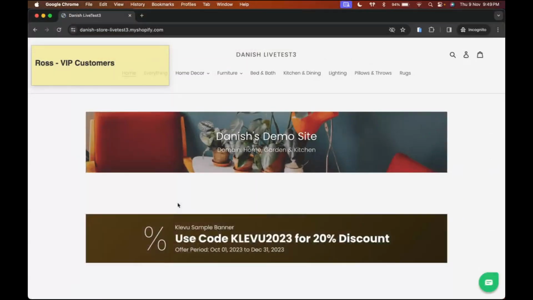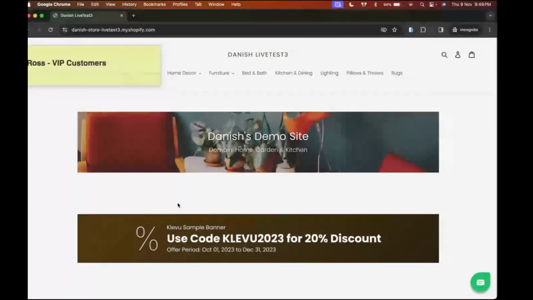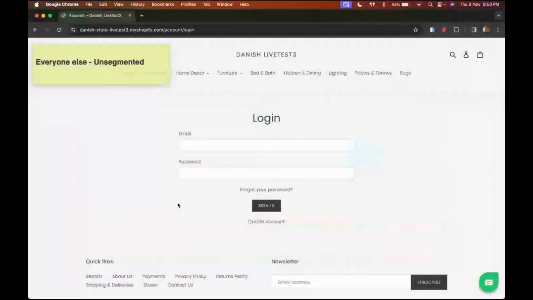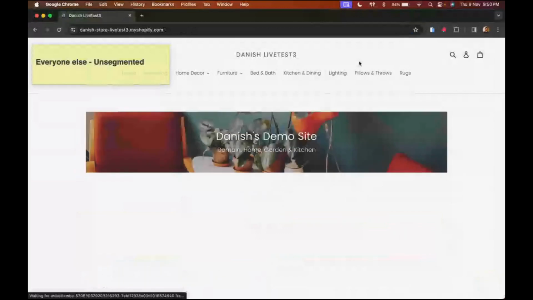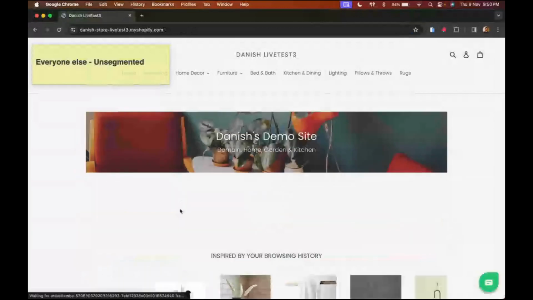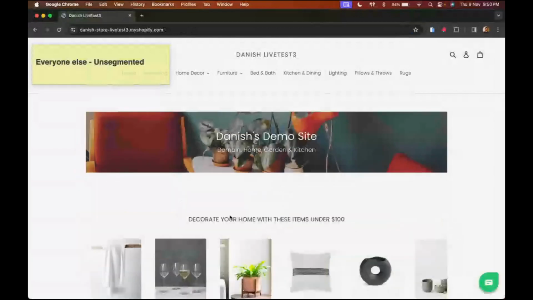And for anybody else who is completely new to the site or does not belong to VIP customers or interested in chandeliers, for example, who's not even logged in, or does not belong to any segment, if they go to the homepage of this particular storefront, they're going to see decorate your home with these items under $100.